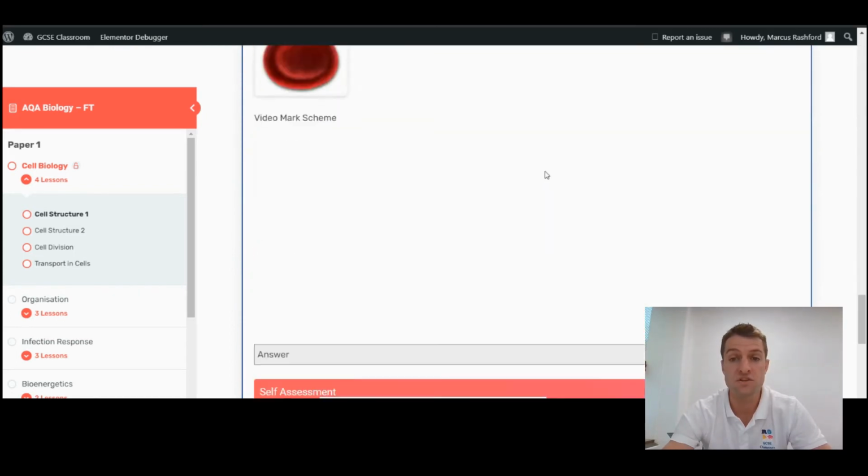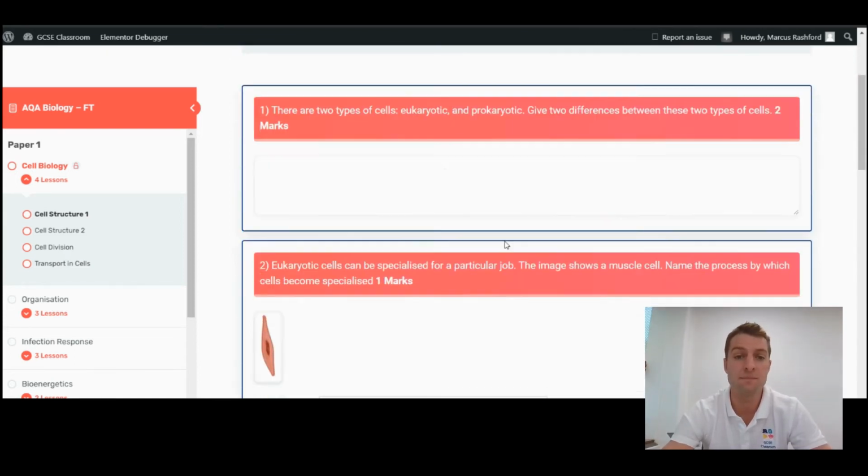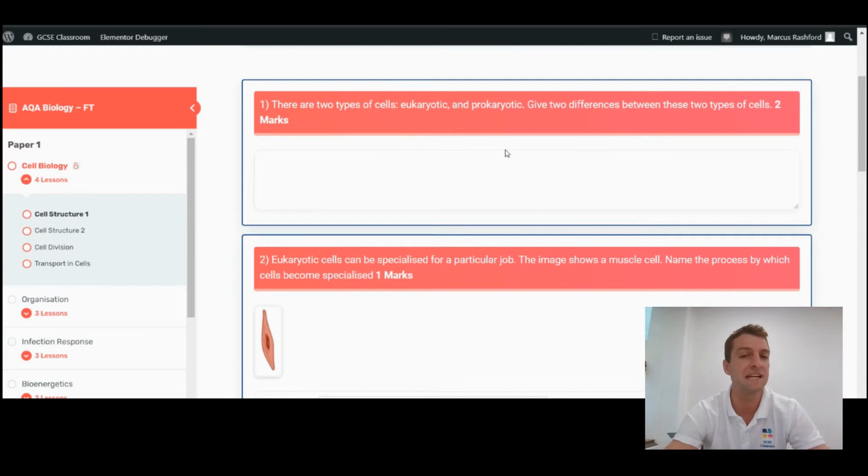What pupils can do is reset their answers as many times as they want to. So all they need to do is click Reset here, and then the mark scheme and the videos will disappear. Although that is saved, it will disappear for now, and they'll then be able to have another go at the question. So particularly if they've got a mock exam coming up, they might like to have several goes until they're sure that they've got these questions right and they understand the topic inside out.